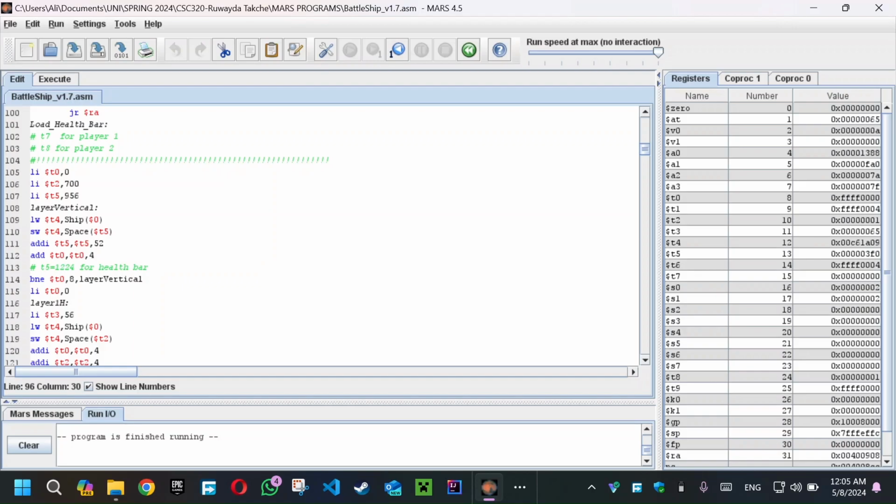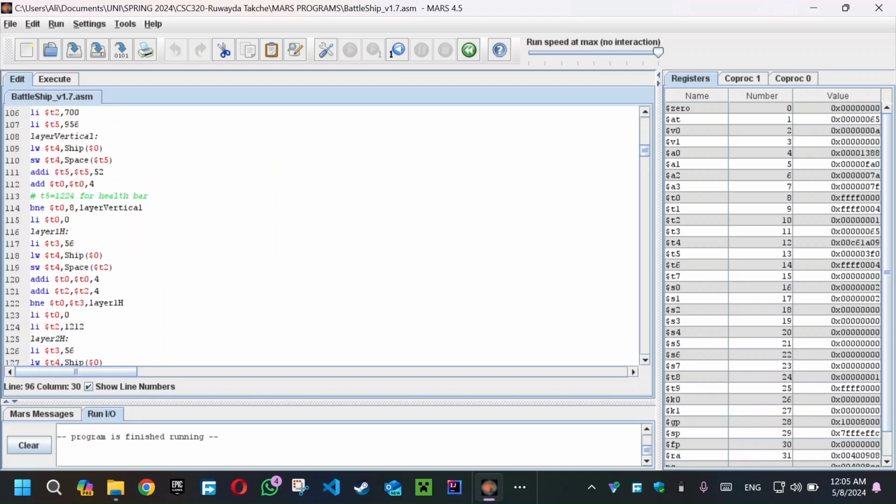So it's just loading each and every layer of the health bar, which is a black rectangle, and inside of it is a bunch of green. And then whenever health decreases, a part of it becomes red and the other part stays green. Initially, it's drawn as a black rectangle on the outside like an outline, and the inside is drawn green. And then each time health is lost, a red coloring is drawn over a part of the green health bar so that it represents health decreasing. So this is all handled here.